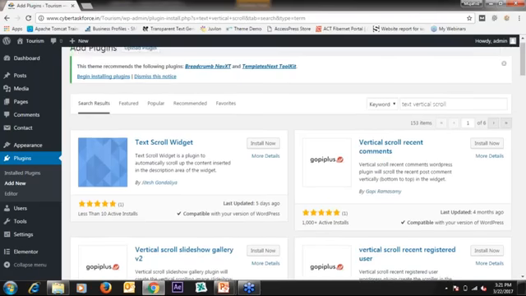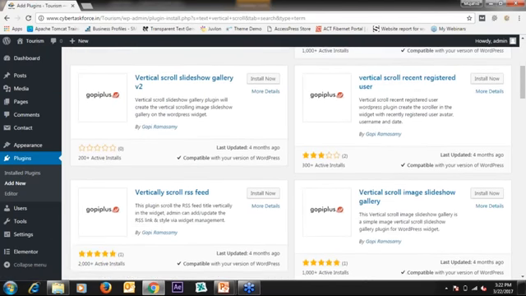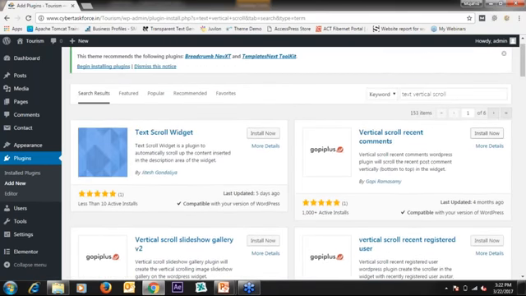Now let's check out vertical for even comments, right? We will install it. It is having only Firefox gallery. This is of images here. It is showing the gallery. Now we should go for text.